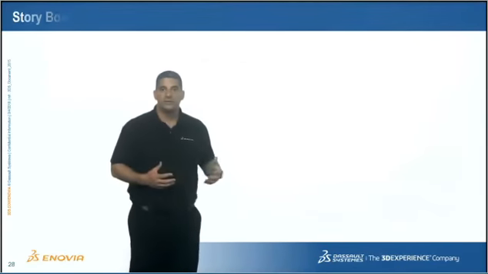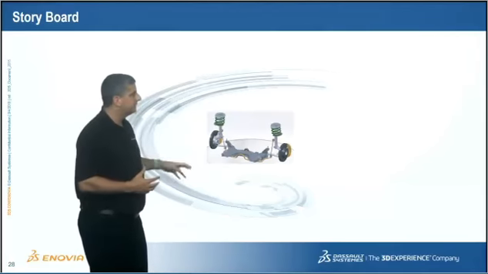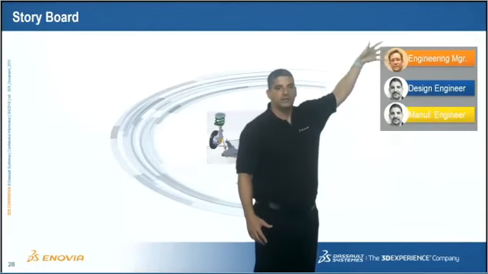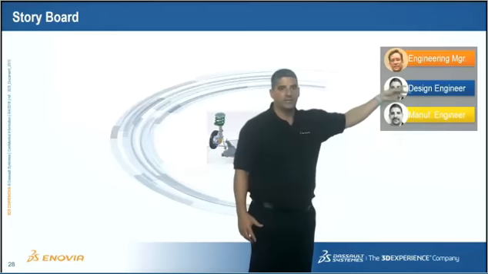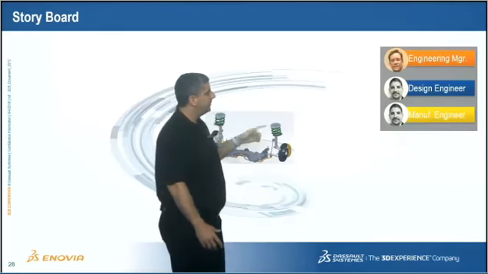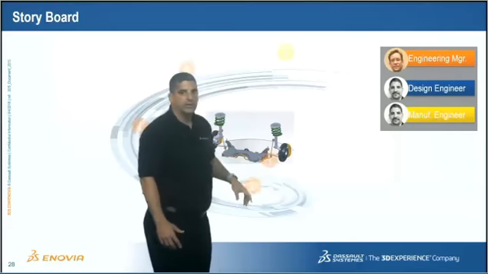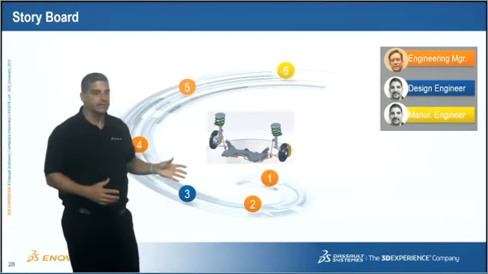The scenario as it's going to play out on the storyboard will be like this. So we'll color code. Naeem will be the engineering guy. He's going to be orange. The design will be me in blue, and when we get to the manufacturing, I'll do that, but I'll change my hat and put on a yellow hat. And we're going to do this over 6 steps.